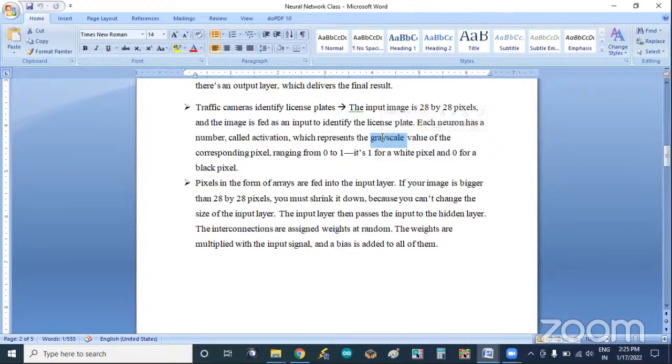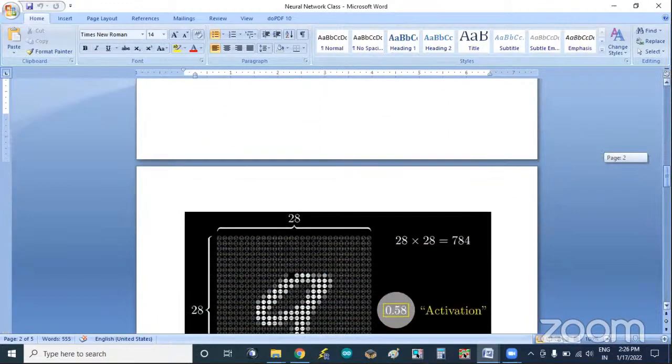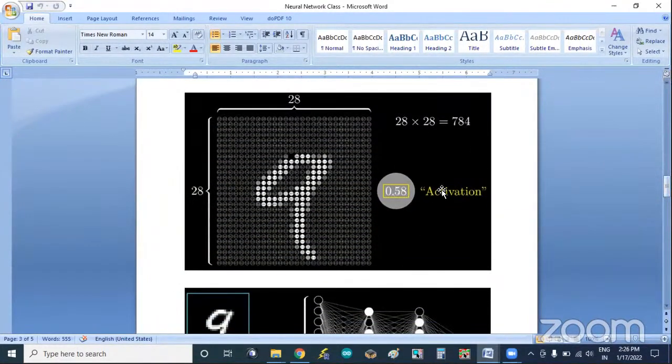In a neural network, each pixel is called a neuron, right? Second thing is each pixel or each neuron will have a number. When we speak about normal images, that number varies from 0 to 255, which we call an intensity value. Here we call it an activation. Each neuron has a number called activation, and this number varies from 0 to 1, where 1 represents white and 0 represents black. So for a neural network, our data should always be in grayscale format. Clear? And it can be some other fractional values also. See, one activation number has been mentioned here. It is 0.98, sorry, 0.58. So it will be a value from 0 to 1. Clear?